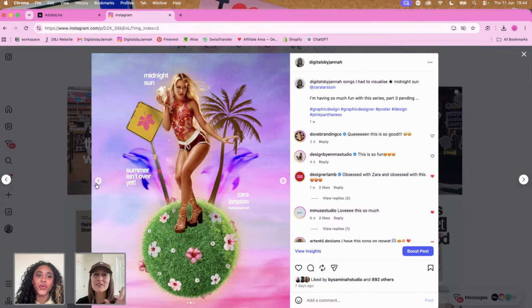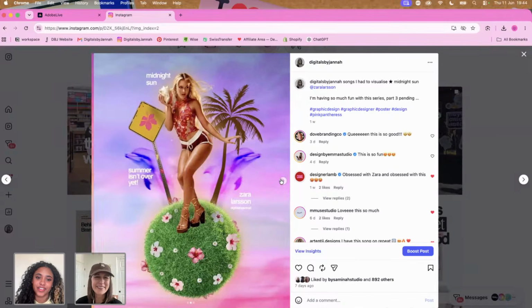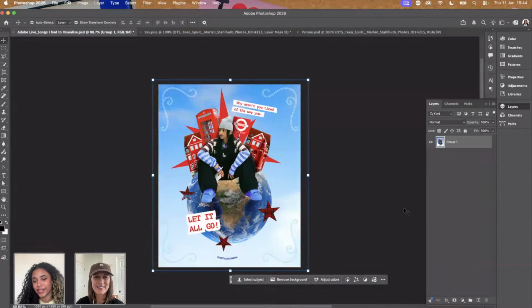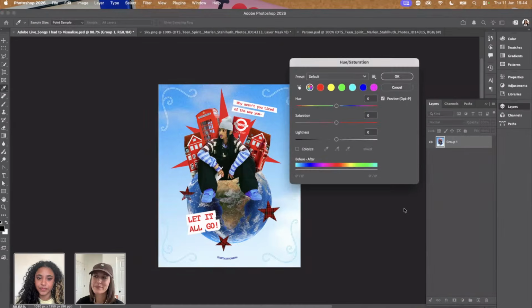Maybe this is sunrise and the other one's sunset, or vice versa. I think it's a different time of day, but still equally magical and tropical. Oh my God, so fun. That's awesome. It's little things like that. Even when you come to the end, it's probably not the end. There's a million things you could do.